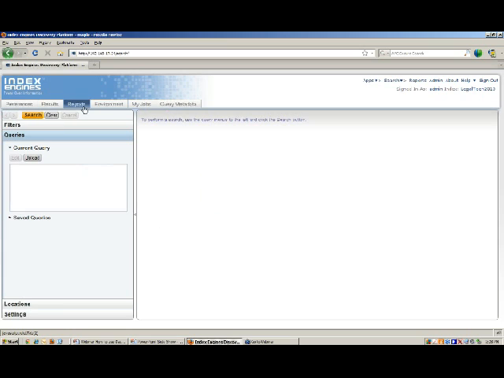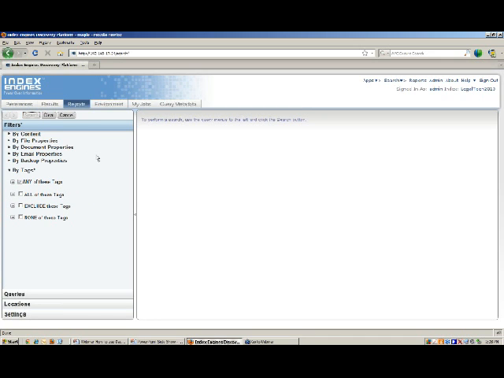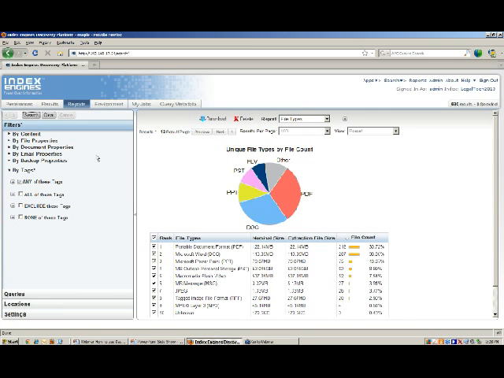I'm going to go over to our Reports tab. I'm going to go over to Filters and select a sample data set that I have. It's just a subset of data that should be a good display for the demo today. So I'm going to go and run a blank search. What that's going to do is run a search on all of the data set that I just selected to give you that whole profile view.